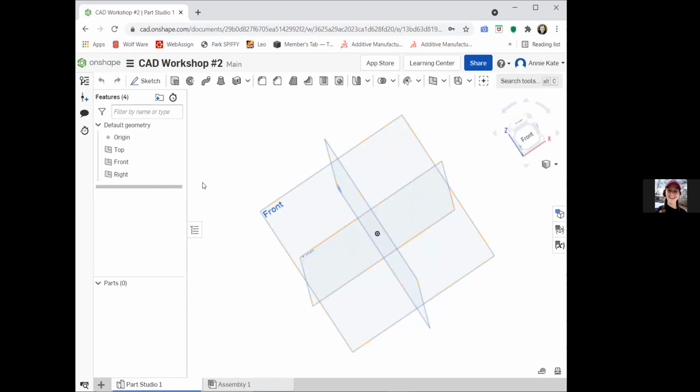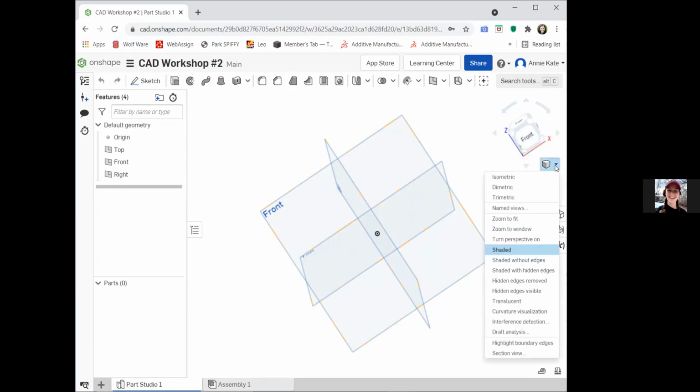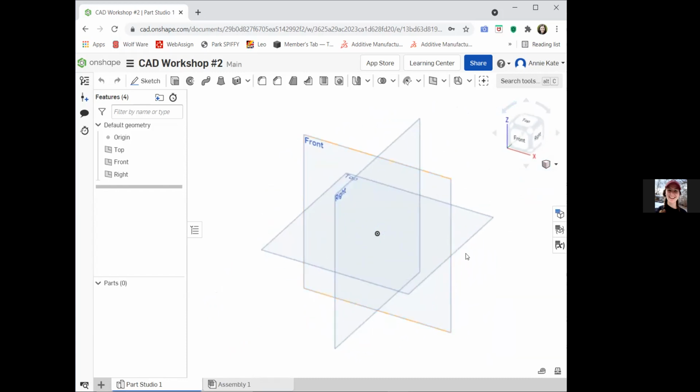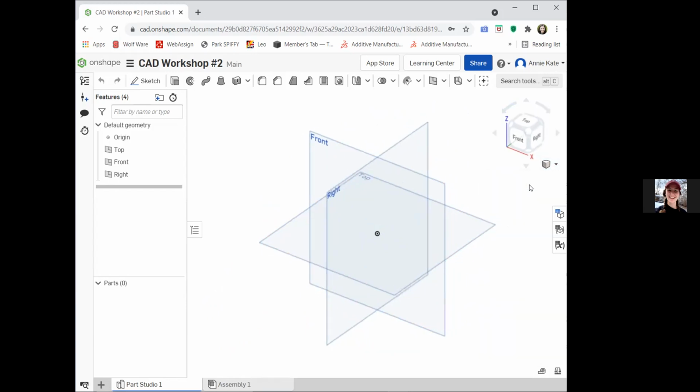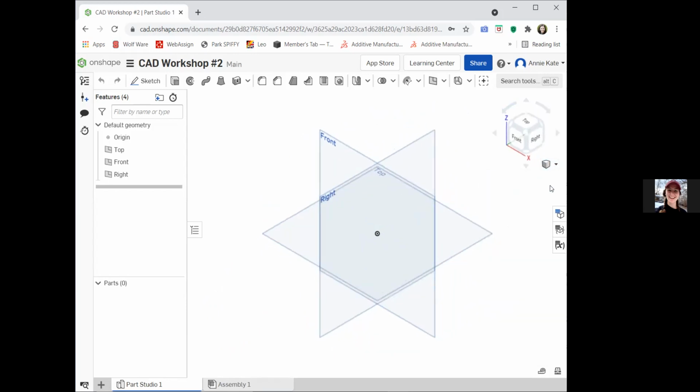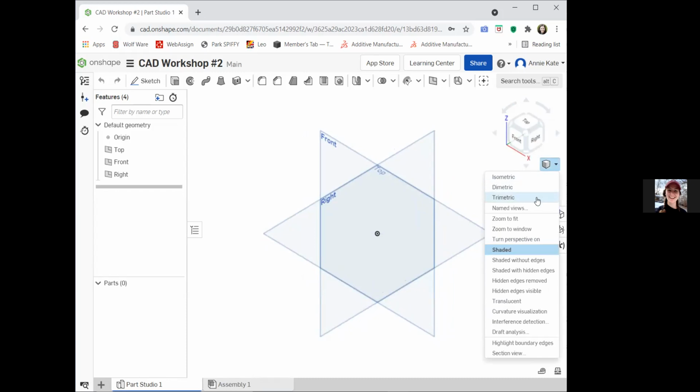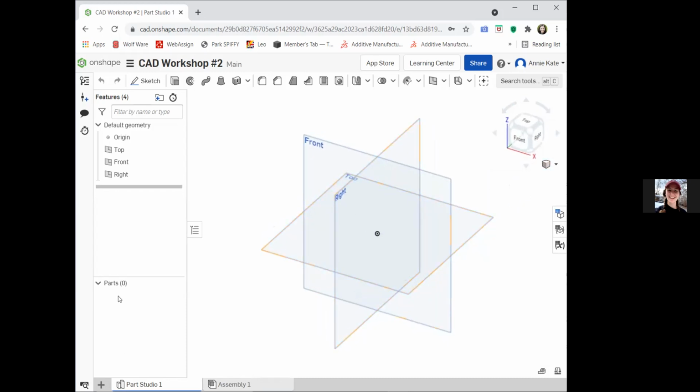If you want to get back to a basic view, you're like, oh my goodness, I don't like what I'm looking at. This whole cube is frustrating. You can go to the smaller cube underneath it and click, and there are 3 view options here. Trimetric is what the default setting is. But if you have a preference, the other 2 are perfectly fine as well, dimetric or isometric. But that's a pretty easy way to get back to a set view that you can know.